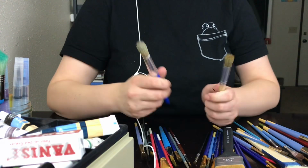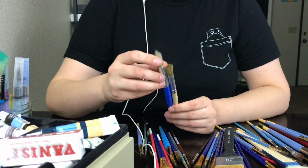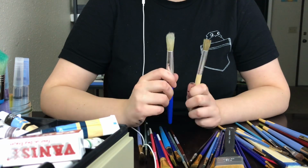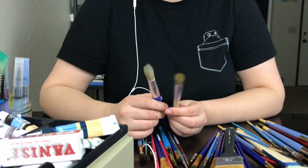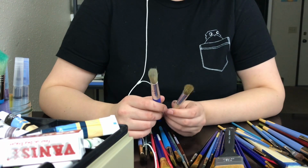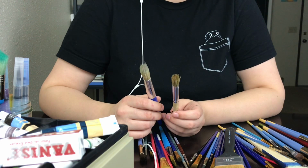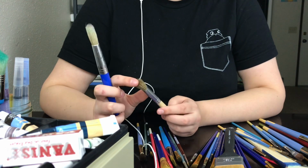I have a couple of brushes that are pretty similar. They're different lengths and the bend on them is totally different, but the circumference of these brushes is very similar, and I actually got them within the same week of each other, so I wasn't really paying attention to what I was buying. I was too excited by art supplies, and oops, I ended up with 2 similar things. I don't need both of them, and I honestly prefer this guy more.